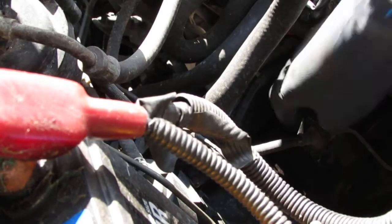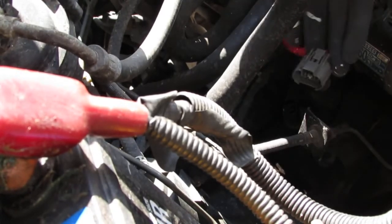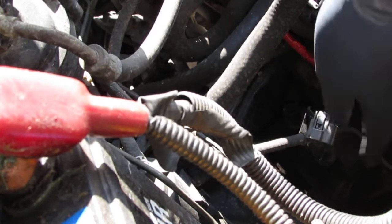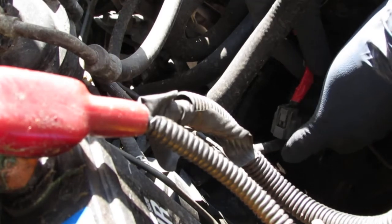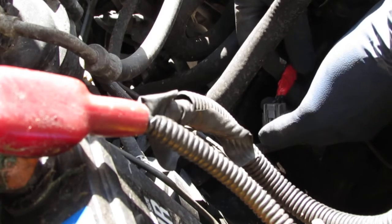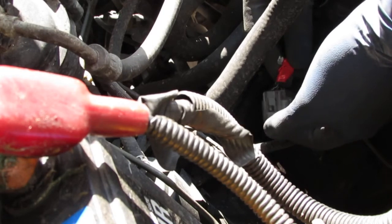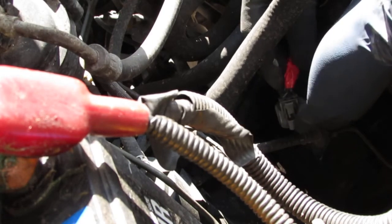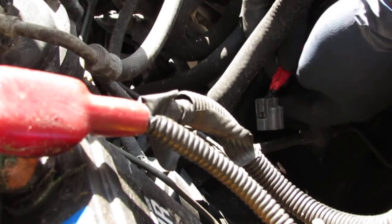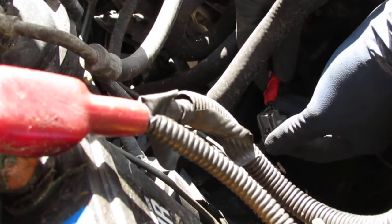Now let's disconnect this vehicle speed sensor here. We're going to test it. Let's see what we have. So let's talk about the wires. We have three wires. This blue and white here should be the impulse. And let me tell you right now, this looks different from the wiring diagram.